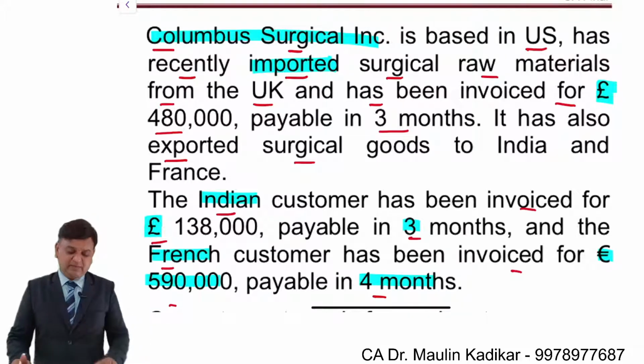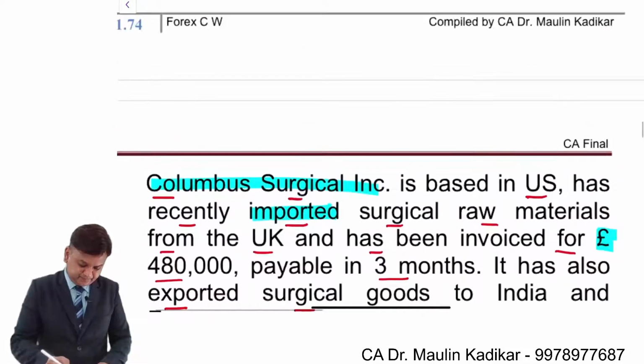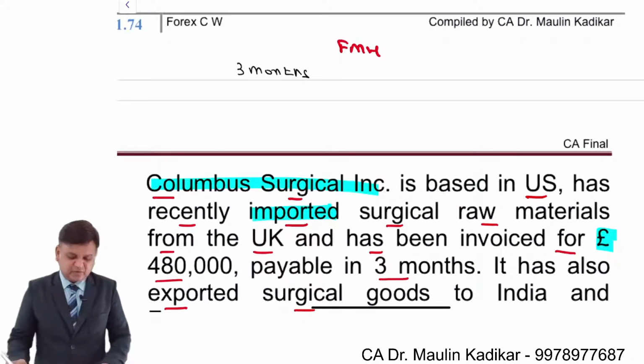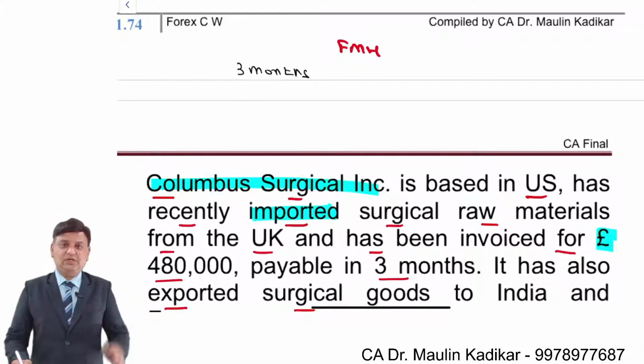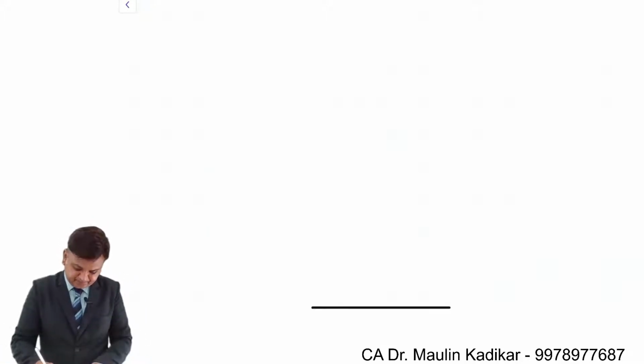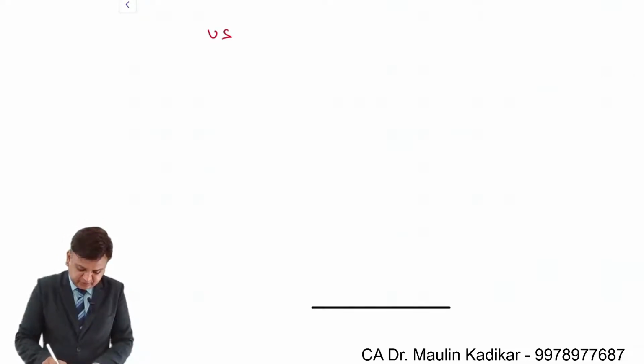I want you to tell me the answer for the forward market hedge alternative for a time period of 3 months. For the 3 months forward market hedge alternative, put your answer in the chat box. Chalo, let us understand the answer like this. The question is provided to us from the US company's point of view.